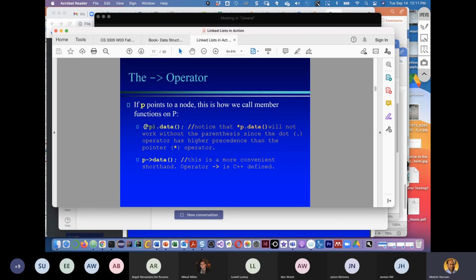If you do not give the parentheses, the dot will be executed first, so the program will get an error. So remember, we will use this arrow operator.